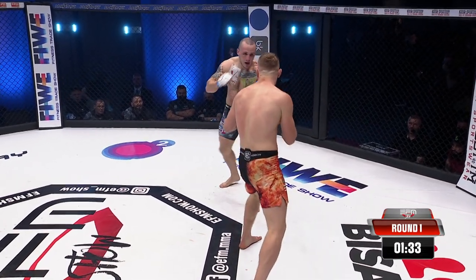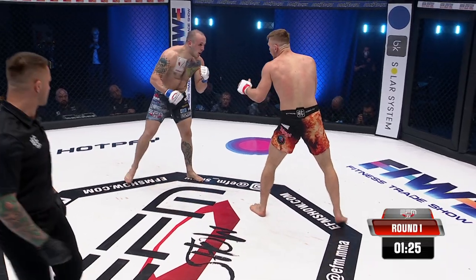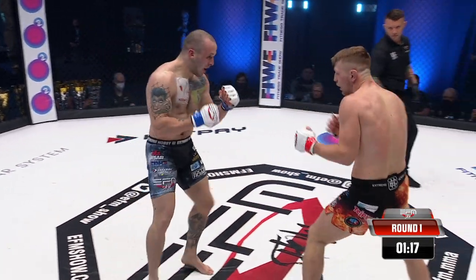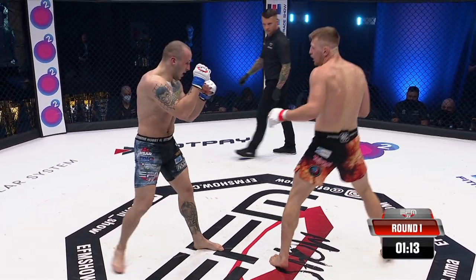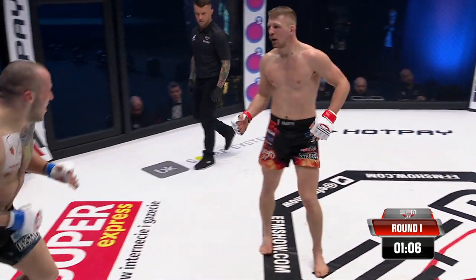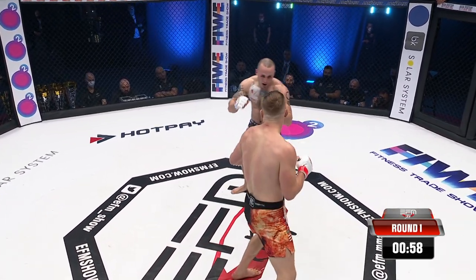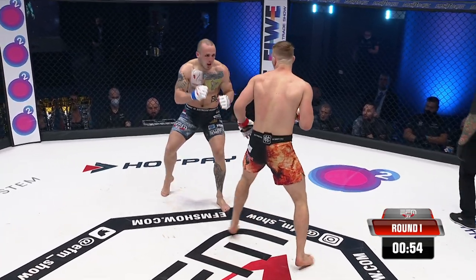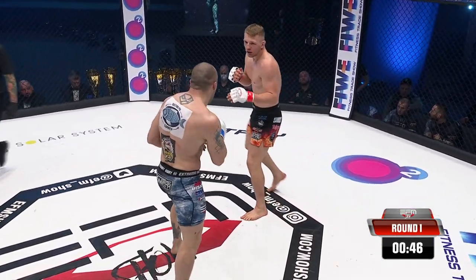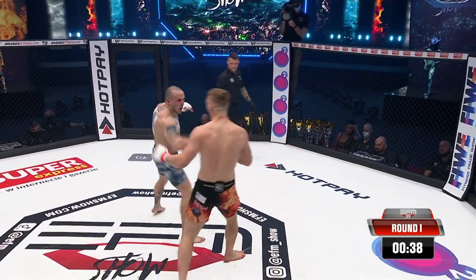Here we see the flashy kickboxing we expected — a very entertaining style from Arcatouche, but he needs to implement it better. He's getting a better read now, starting to close, though a little off balance on that attack. With MMA gloves versus big boxing gloves, and when someone has kickboxing experience, MMA striking is a totally different thing. He's catching Patrick with big leaping hooks a few times. Nice straight right hand there from Arcatouche — Patrick coming forward, definitely the aggressor. Arcatouche down a little from those outside low kicks.